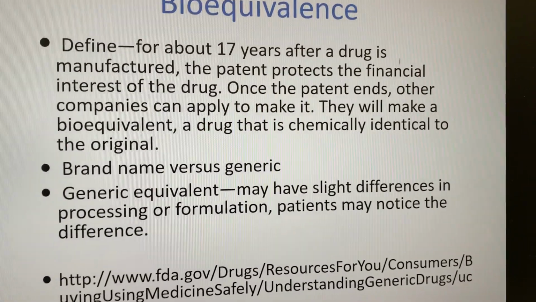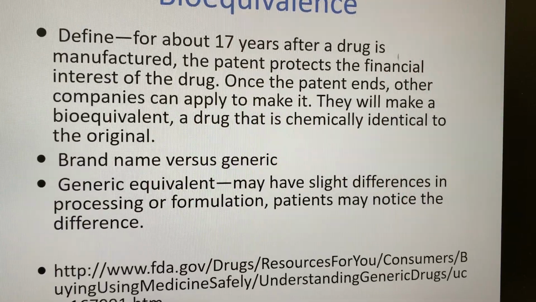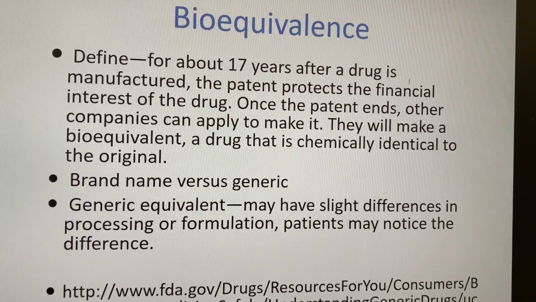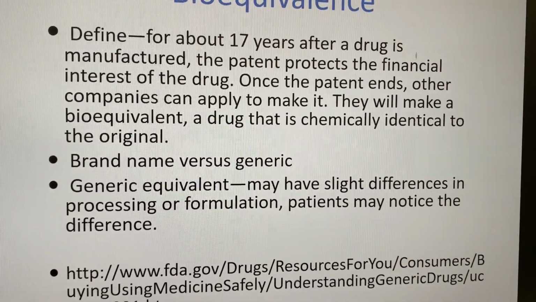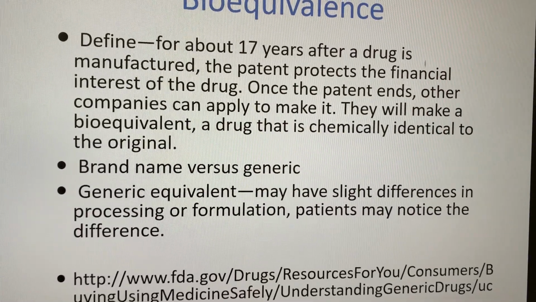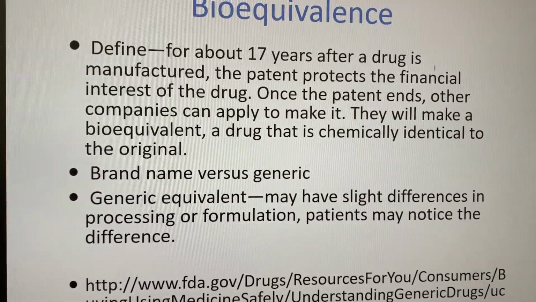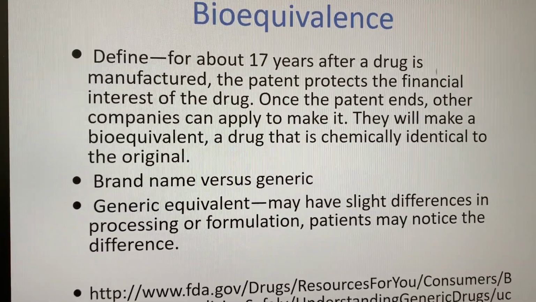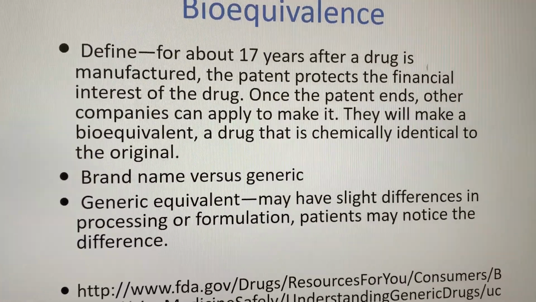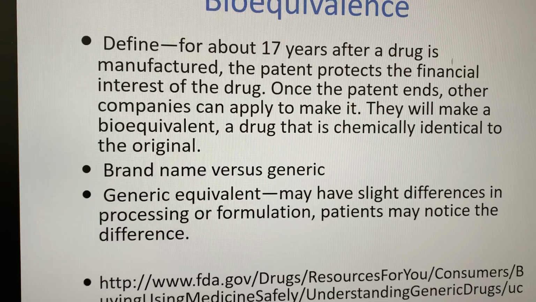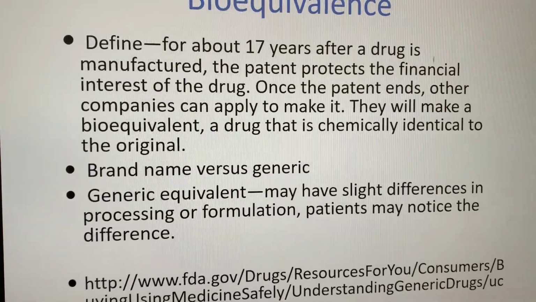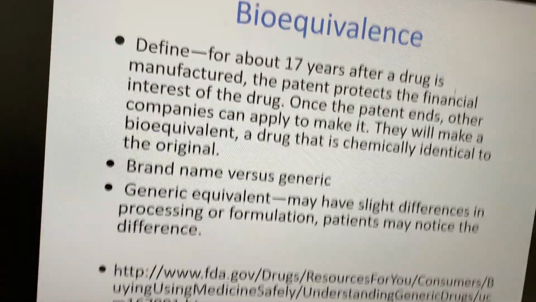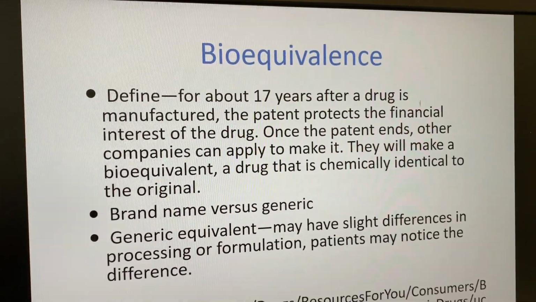Now, when something is bioequivalent, its active ingredients have to be equivalent to the active ingredients in the original drug. But there can be differences in the inactive ingredients. There can be slight differences in how it's put together or processed. And sometimes these can lead to patients noticing the difference in how the med works for them, or sometimes it will create a difference in how the person does on that drug.